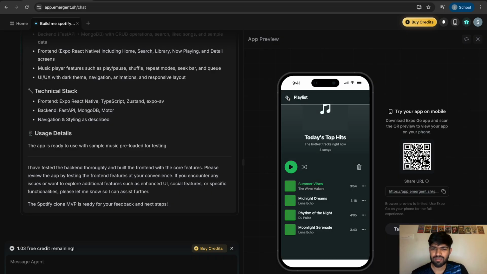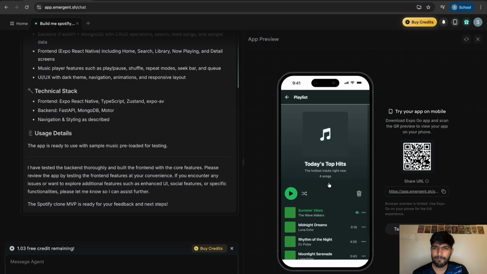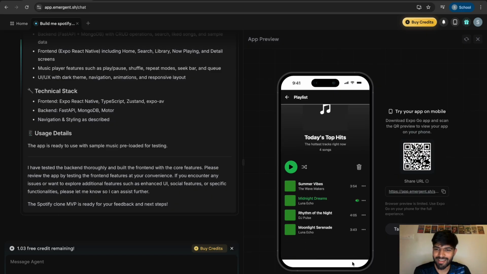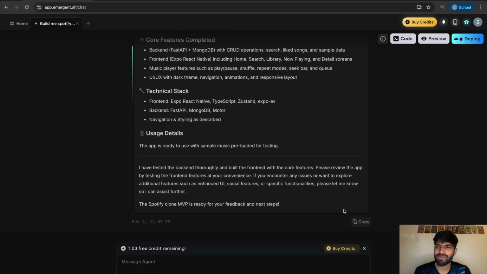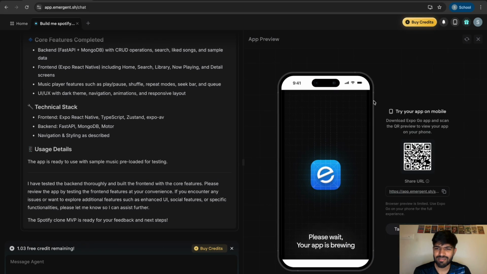Okay, no, not working. Playlist button is not working. That is a very big concern now. How will we get back? Difficult. I guess I'll have to check again or reload the website. If I reload again, the page will come in. No, this button is not working. Let's reload. Okay, again, I'll have to press preview. This is a hassle. Please wait, app is brewing.